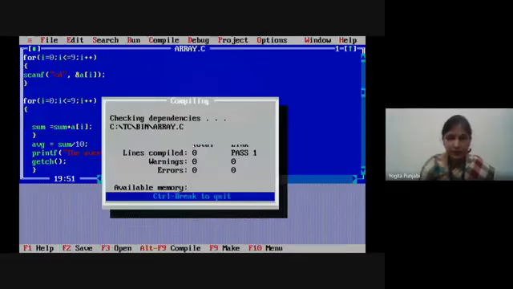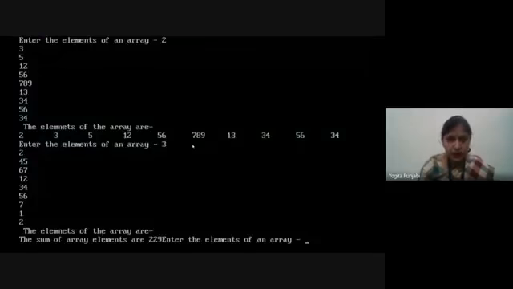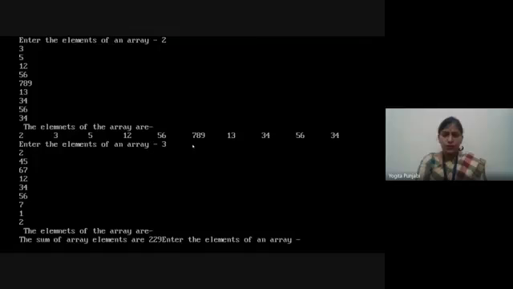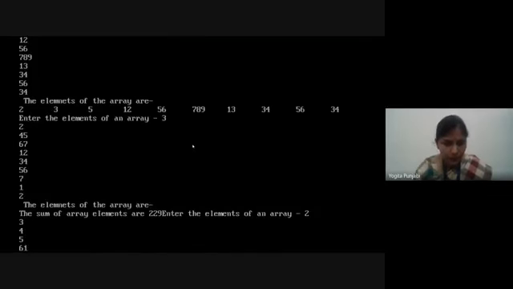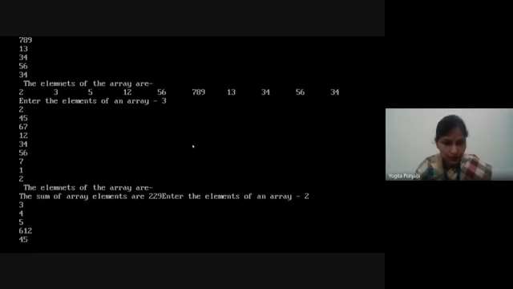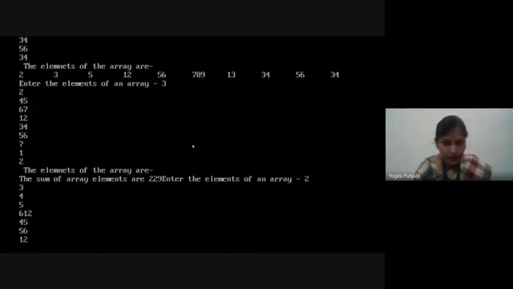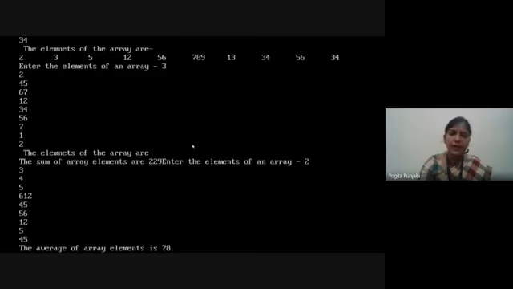We compiled, we will run it. We again forgot to use the function clrscr. Anyways, we will enter any 10 values. And the average of the array elements is 78.